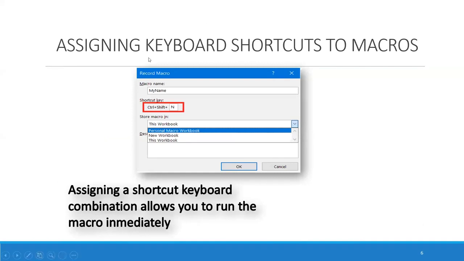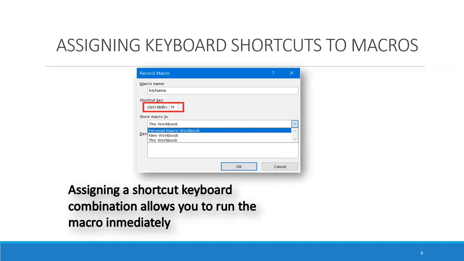Another thing that I want to say is that when you create a macro, after you save the macro and then you want to run the macro, you can go and look at the list of all your macros. If you have many of them, select the macro and click run, or you can associate that macro with a shortcut on your keyboard. So if I create a macro, and let's say like in the illustration over here, I associate that macro with the keys Control Shift and the letter N. Every time I hit those keys on the keyboard, then the macro will run.